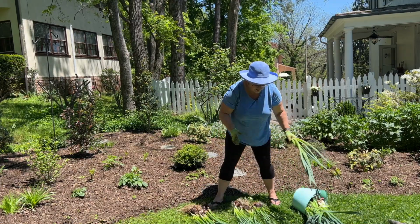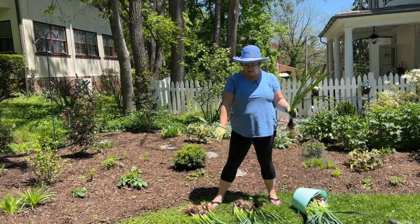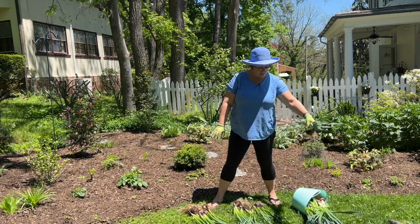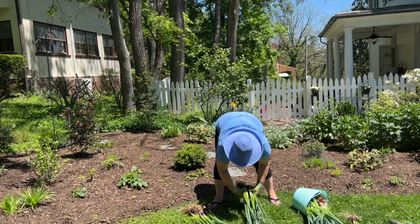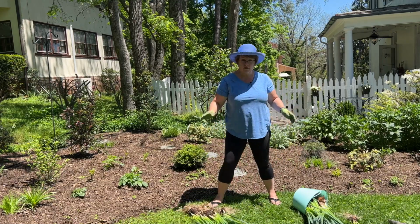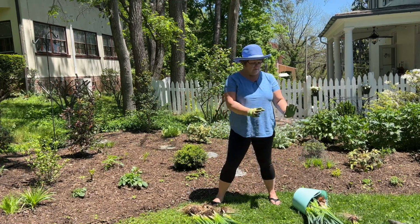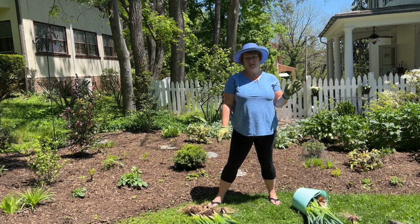All right, I'm looking at the leaf shape and size, and I think this one's a Mount Hood compared to the Dutch Masters over here. So I'm gonna put that in that pile. Yeah, that makes sense. I think I have 10 Dutch Masters that are all yellow, and then the rest of them are Mount Hoods. So that's good to know. So I have 10 of the Dutch Masters, so I'm gonna plant.